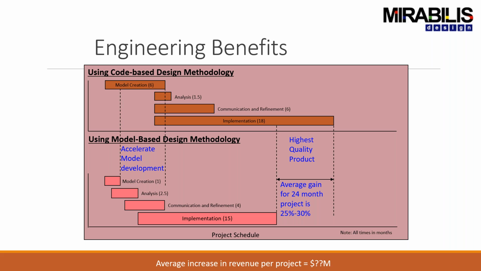Now, one of the things is you can look at it two ways. You can look at the average gain in terms of how much time you save, but you can also look at the revenue recognition, which is either you get the revenue a little earlier, or you have a better revenue mark because you come in at a lower price point.